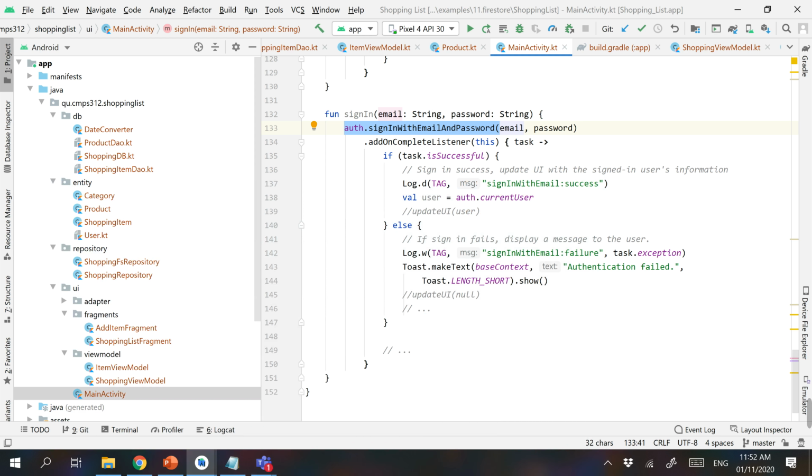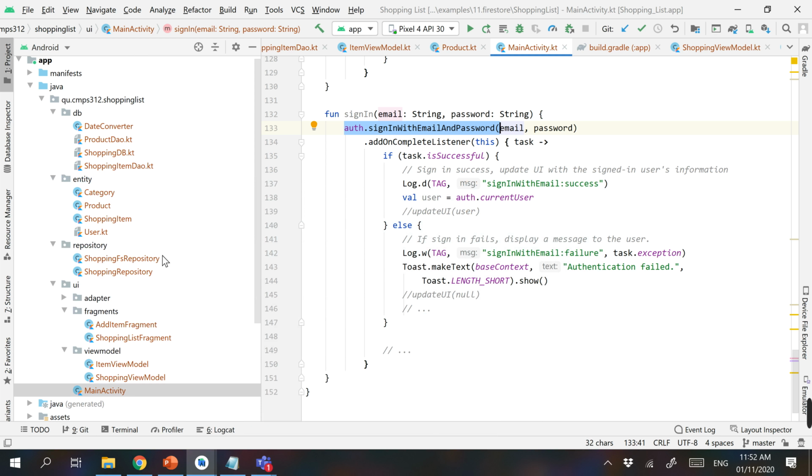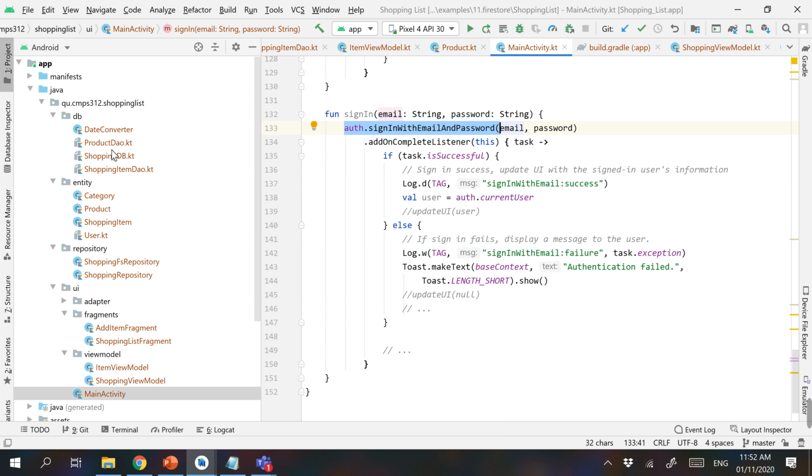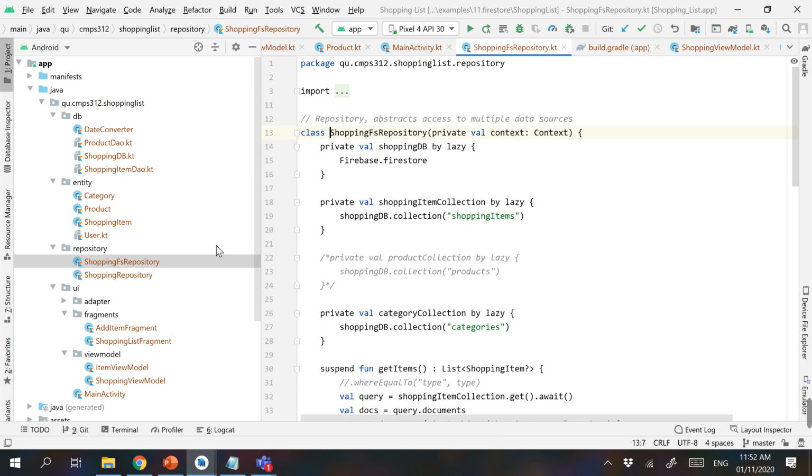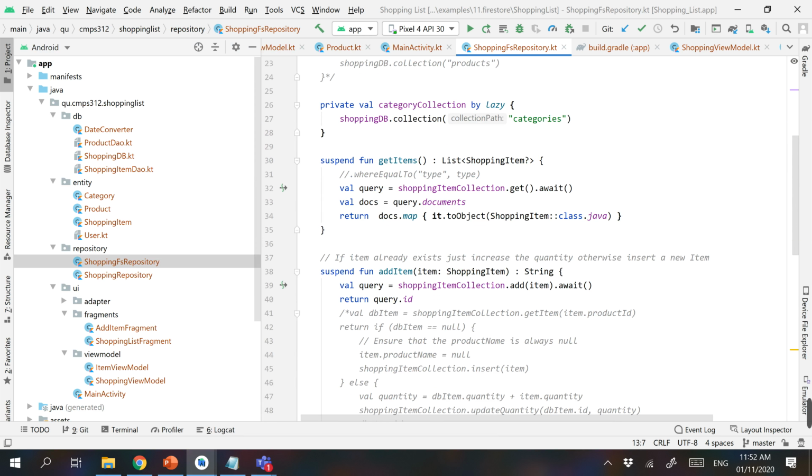So for example, just to give you a glimpse, now of course I will explain this more next time. I can say here, shopping item.get and await. Basically, I'm getting all the documents in this collection.